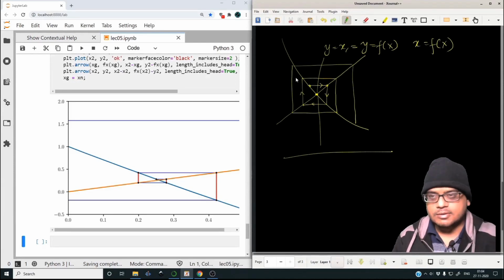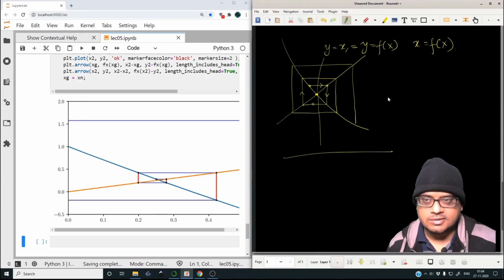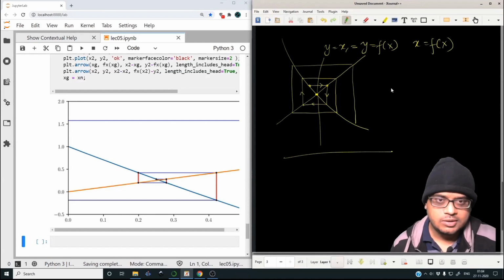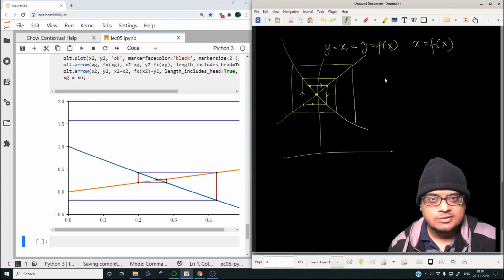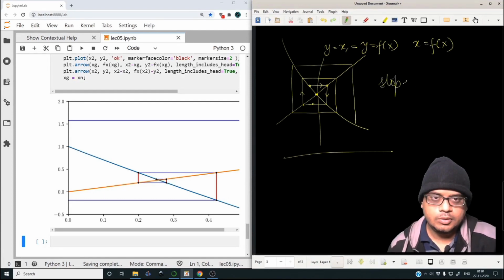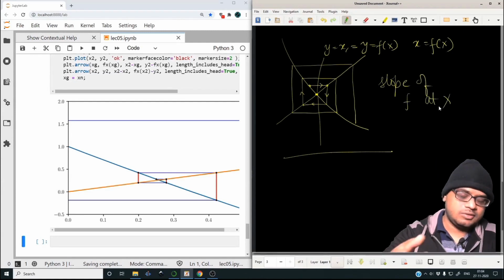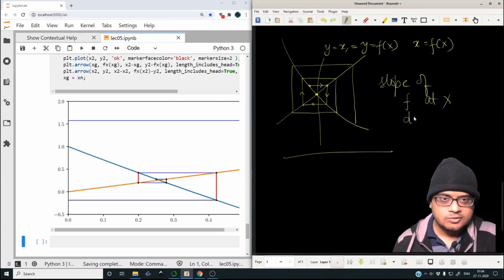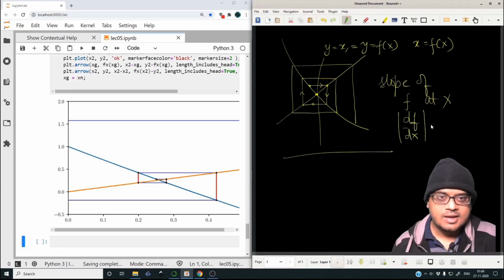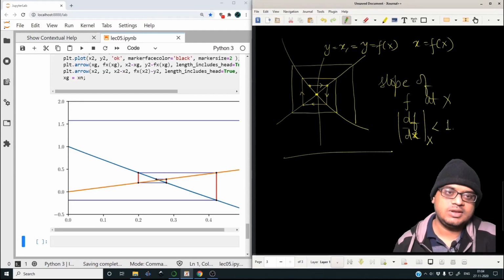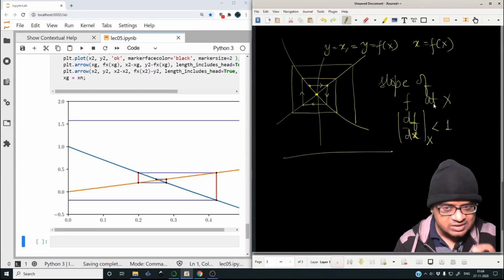The reason why this actually happens, and I'll put it up on the website as a side note, is the slope of f at the fixed point, the root. So df dx at the root must be less than 1. The magnitude of the slope must be less than 1.